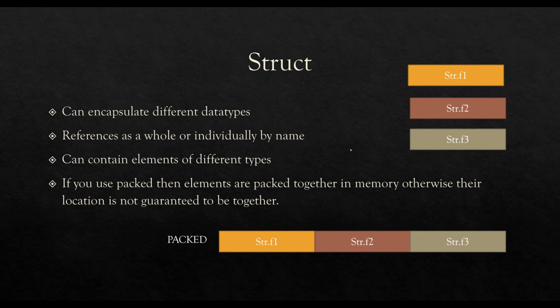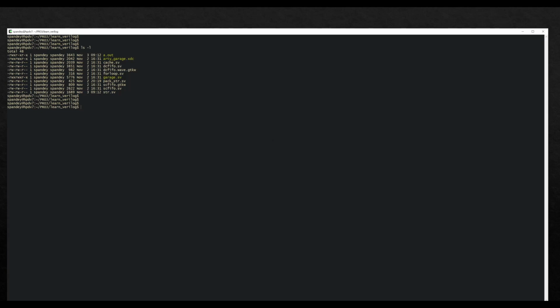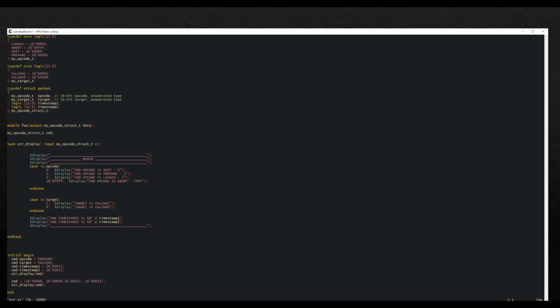So with that introduction, I want to take an example, and here I have my code. I'm going to pull up this file called str.sv. Inside this, first of all, I define these enums so that I can then pack them inside this struct, and I can show you essentially how this works. The first enum is opcode. Let's say we're trying to launch these Falcon rockets, and so the launch codes have a 16-bit opcode as to what we are going to do next.